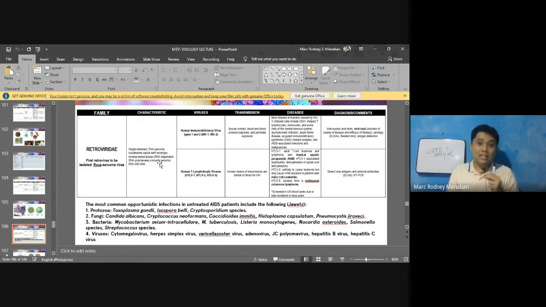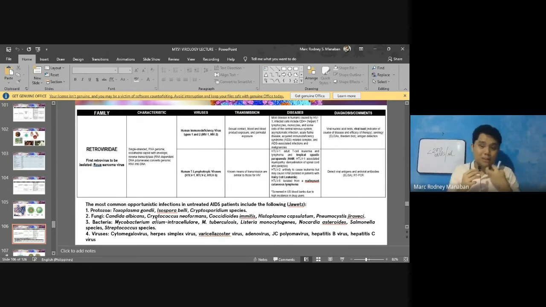Now, take note of this statement below, dears. I got this from Jawetz. A friend of mine in medicine asked me about it, or it came up in her quiz in micro at CIM medicine. The question was, which of the following are opportunistic infections in untreated AIDS? The topic was Cryptosporidium, so of course my answer was Cryptosporidium. But according to Jawetz, there are many more, all the protozoa from Toxoplasma until Cryptosporidium. So take note of this from Jawetz, which are considered to be opportunistic infections in untreated AIDS patients.